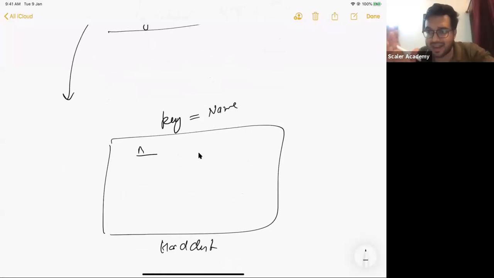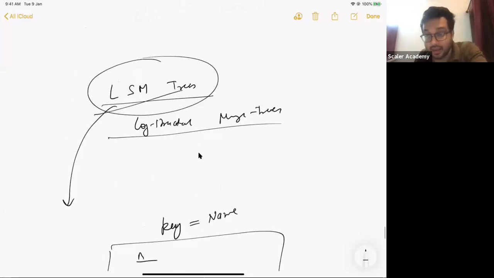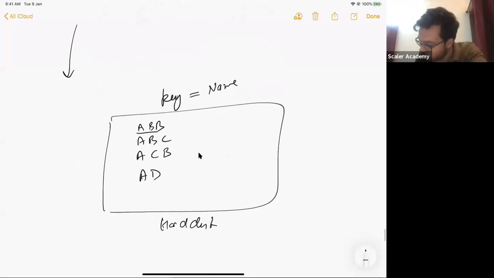So do you understand that databases are actually stored in hard disks? Do you understand that? Right. So when it actually gets stored at the hard disk, you would realize that this data structure, LSM trees, allows you to store data sorted based on a key. So let's say there is a name ABB. That would definitely come before any name which is ABC. That would definitely come before any name which is ACB. Would definitely come before a name which is AD. Would definitely come before a name which starts with D. Would definitely come before a name which starts with ZAC.